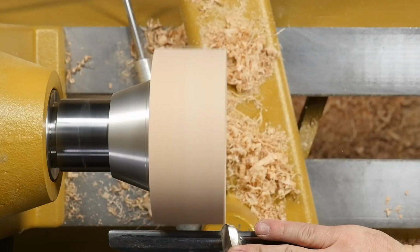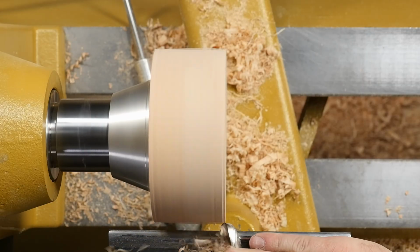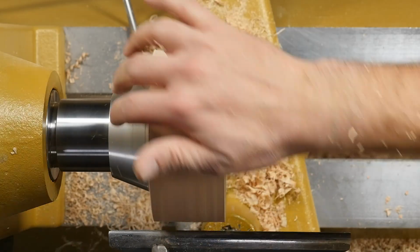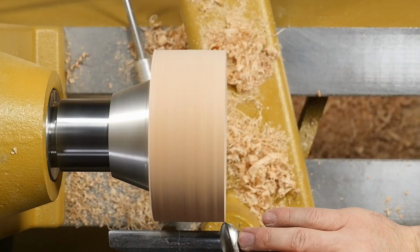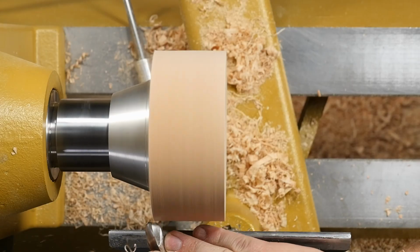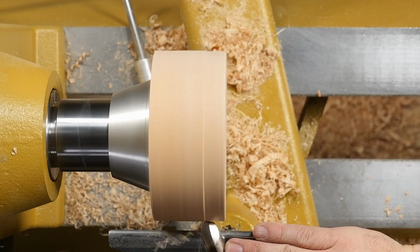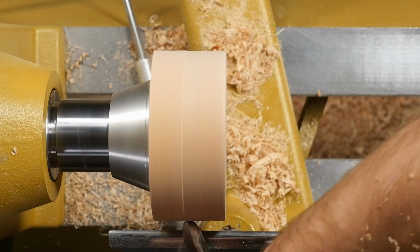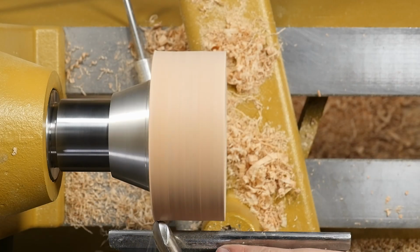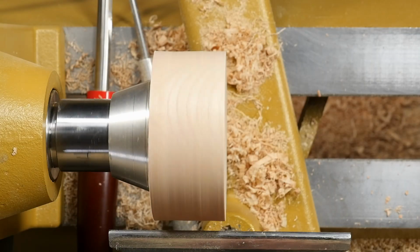Flute's fairly closed. Slow down as you hit the end there, you don't want to blow these fibers out. All right, we're very close now. Take a nice easy cut. You can see the shavings we're getting are nice and clean, nice clean cut. Slow down. And now our blank is nice and square, nice and round. The cut we had there was nice and clean as well.